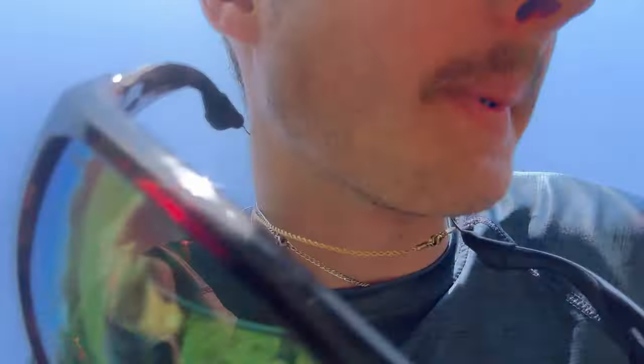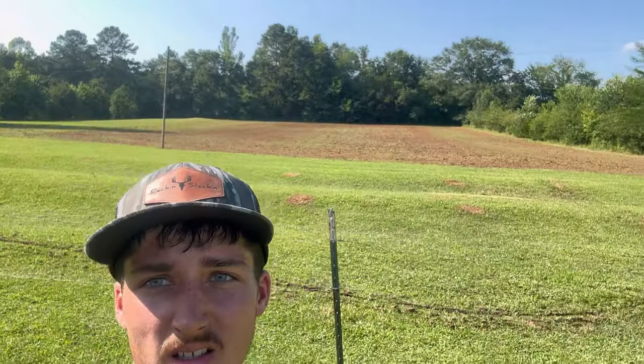All right guys, me and Morgan just got done putting all the rows and spreading. I gotta turn it sideways. We just got done putting everything in the field. And I'm gonna come back in a few days and check on everything. So hope y'all enjoyed, and that's what we do for hard work. And it looks pretty good to me. But hopefully everything grows and not too many birds eat the seeds. But anyway, I'll be back here in a few days, so we'll see you then.